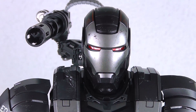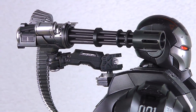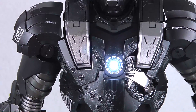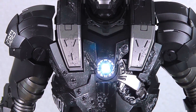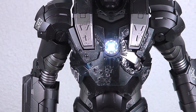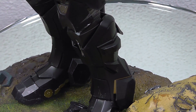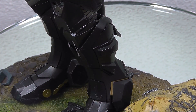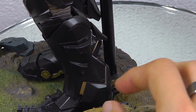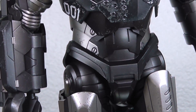Let's cover the diecast parts. First, note that the minigun is not diecast — that's a bit unfortunate. Comparing it to the first version, I think it's better sculpted and generally higher quality. The diecast starts in the biceps — both biceps are diecast. The lower arms are not diecast, and the whole torso area at least on the front is not diecast; the abs are not diecast. The thighs are completely diecast, and so are the lower legs. You also have the option to show some of the inner workings — these are additionally packed in the box and attach magnetically, which is quite nice. The boots are also not diecast.